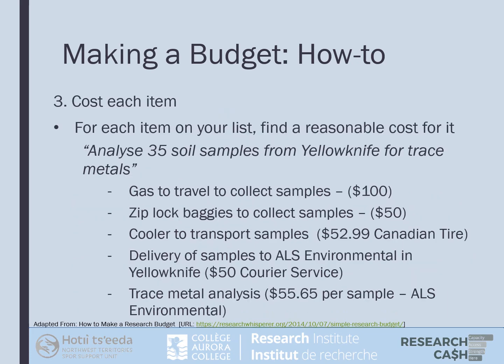So moving on to the next step in the research budget process, we've got an exhaustive list. We have checked it twice and crossed off anything that is not eligible for funding because you need to find separate funding for that. The third step in making your budget is to cost out each line item. So go back to your detailed list of everything you need to do and start adding a price to every task. For larger, more expensive items, you'll likely need to seek quotes.